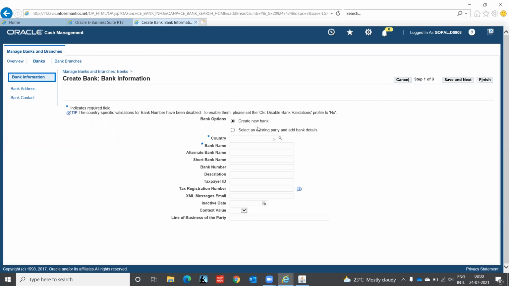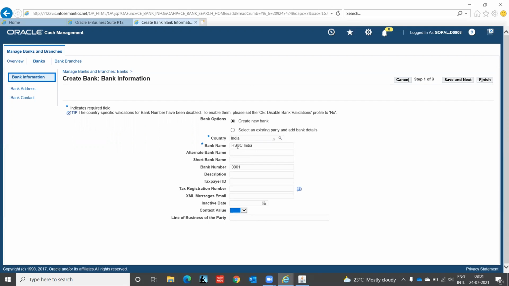Okay, we are going to create a bank. Country, India. Bank name, let's say HSBC India. Bank number, let's say 0001.